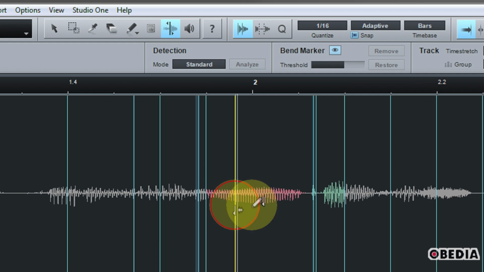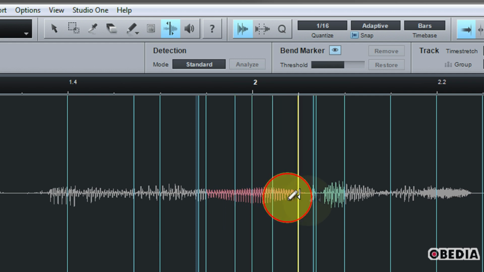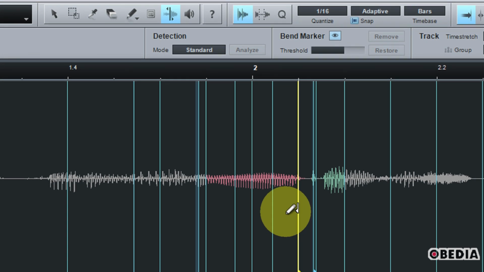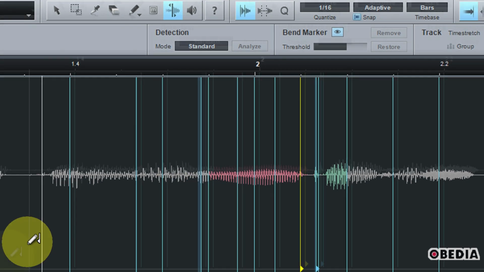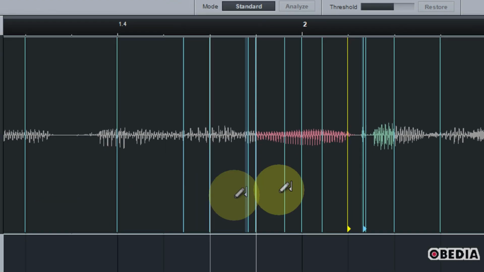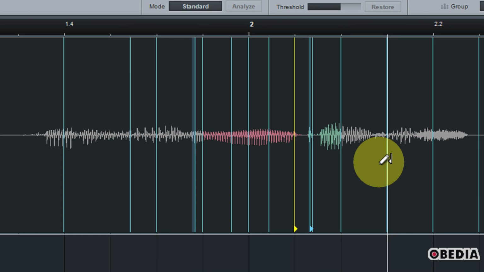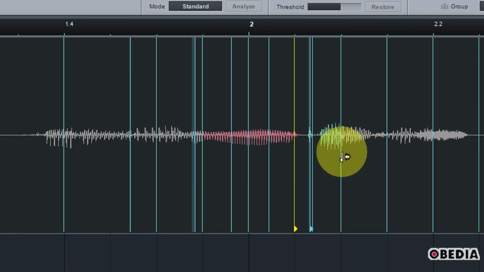I can also just as easily add a new bend marker to my audio. Keep in mind, as you add more bend markers, you're going to have to spend more time actually applying the audio bend function to the audio that you're working with in Studio One. But this is how you can quickly access and edit the bend markers in Studio One.